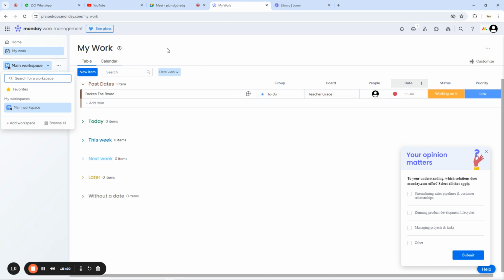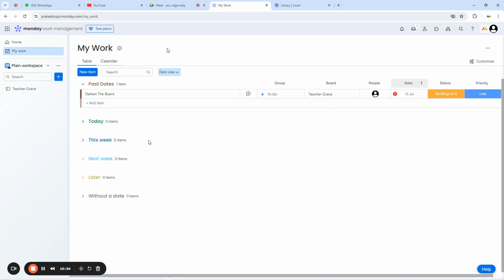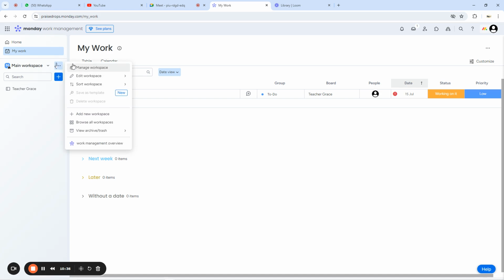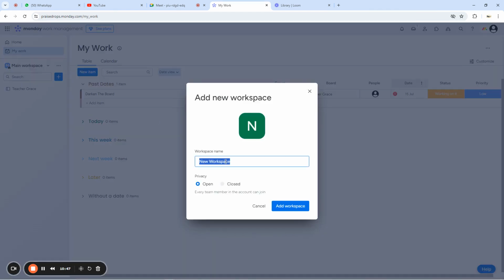So I'm going to create a new project and we're going to name it after a school, or maybe we're going to call it a what? A bakery. So let us create a workspace. So we click on the plus, or let us go back and then we click here. We say create workspace. You see, add new workspace. Like I said, your workspace is more or less like your what? Your company.